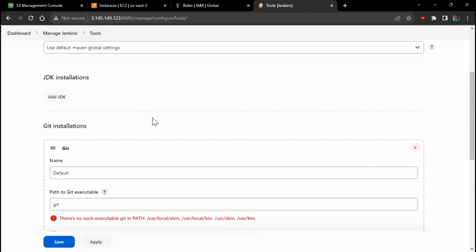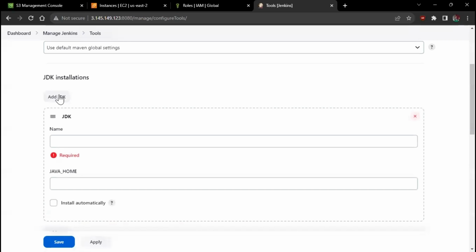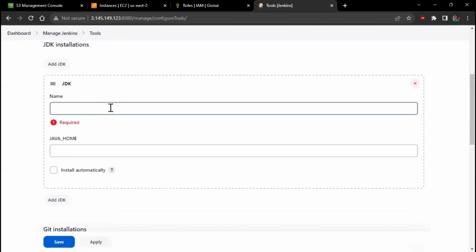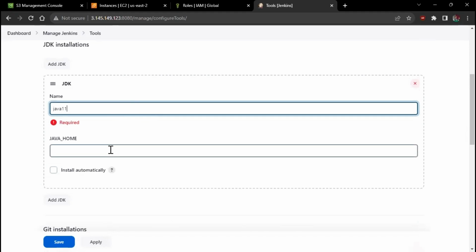So JDK installations, add JDK. Name, we just call it Java 11. And we provide the Java home, just like we have it in our server.